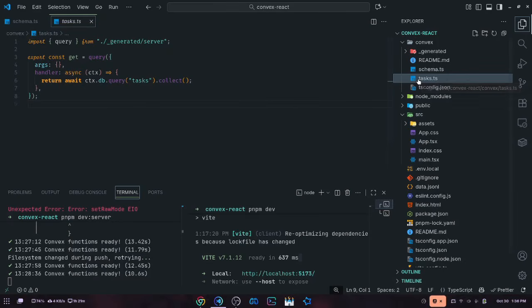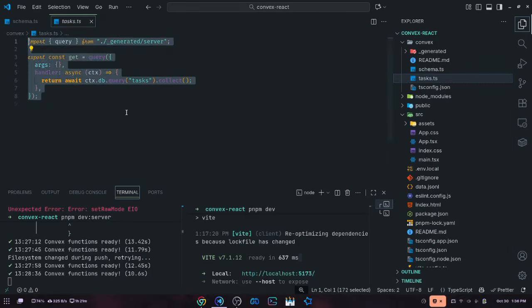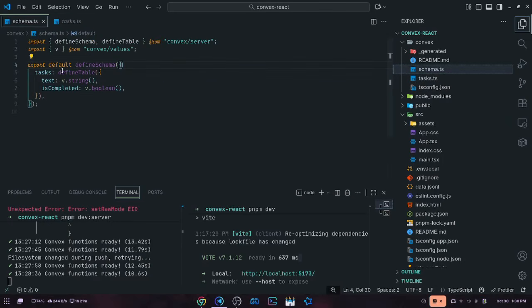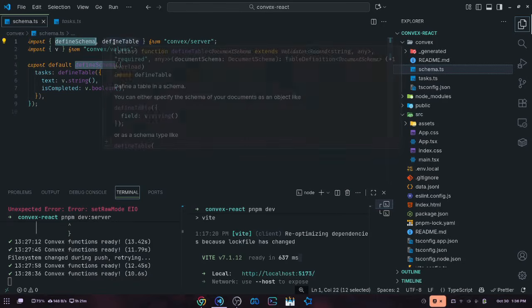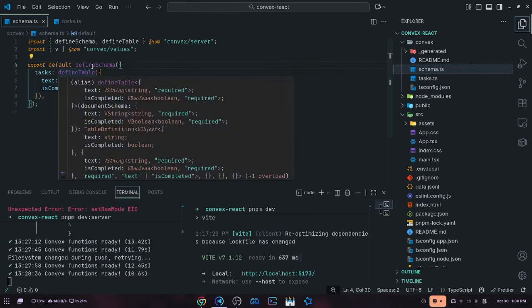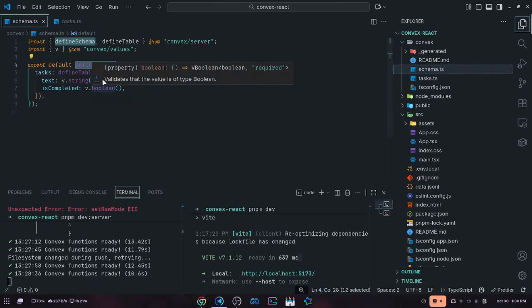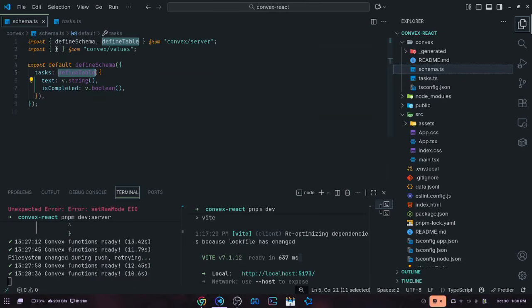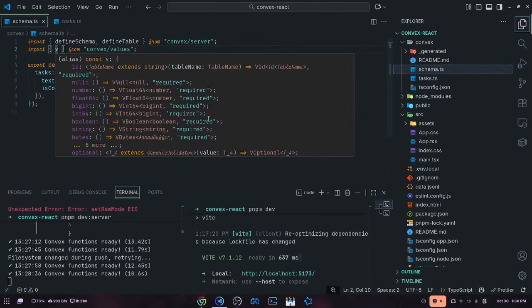That is it. Next we created our tasks file, which defines all of the functions for our tasks table. We just have a single function right here, a query function. When defining a schema with Convex, we have these predefined functions, defineSchema and defineTable. The defineSchema defines the entire schema of our database, and then with defineTable we define a particular table. We use this v to create a validator.